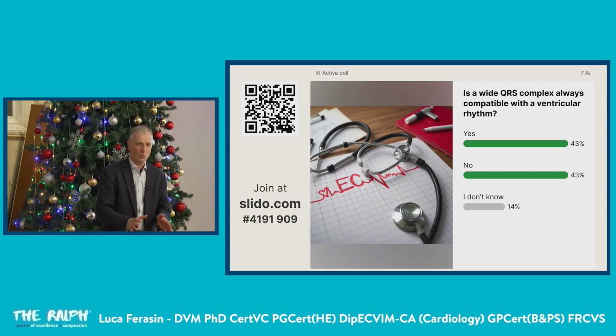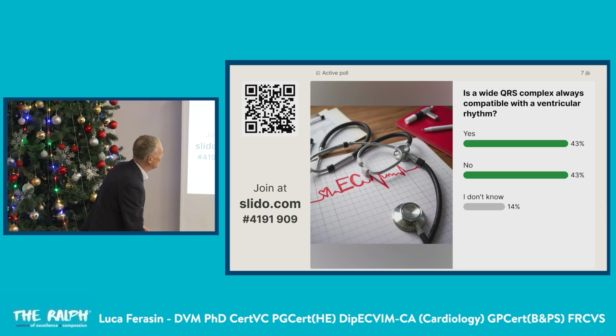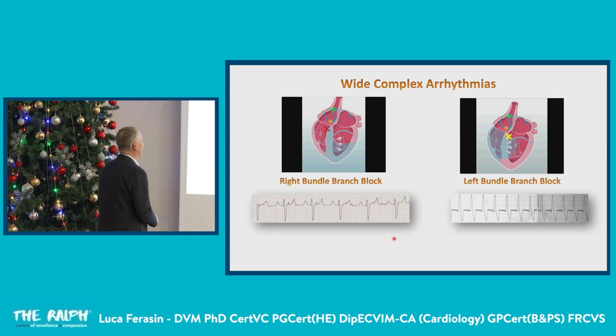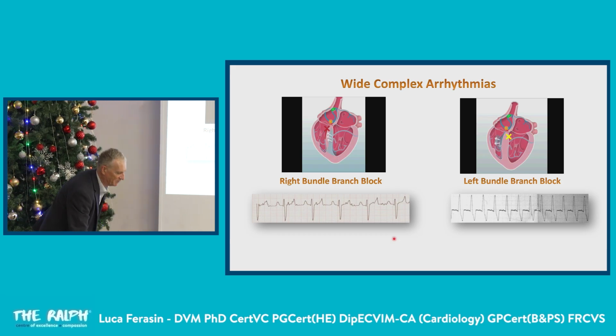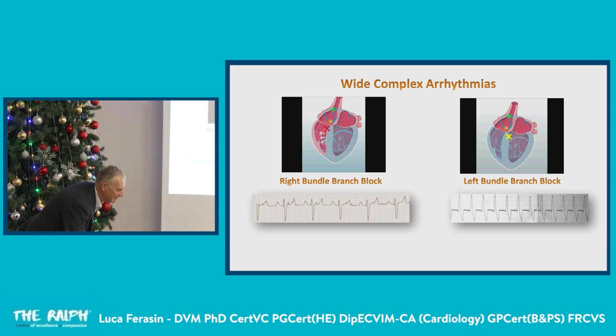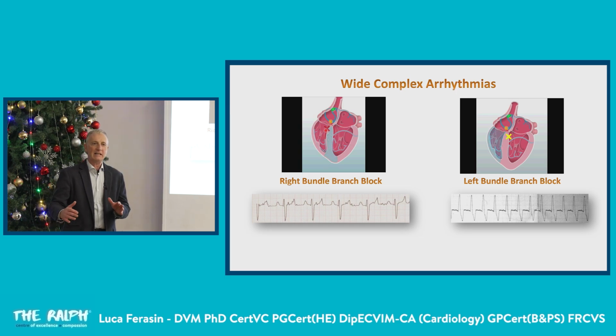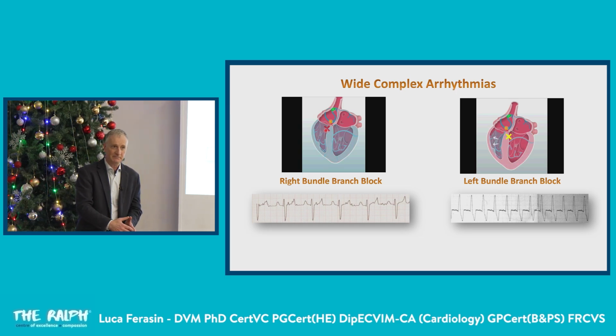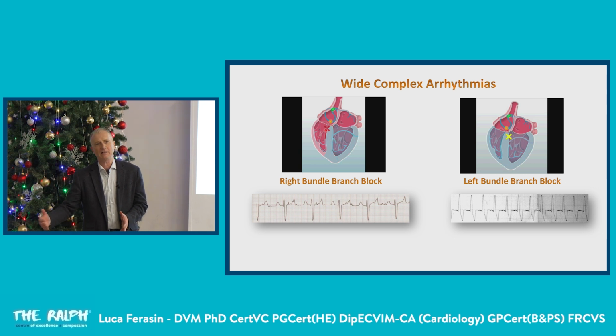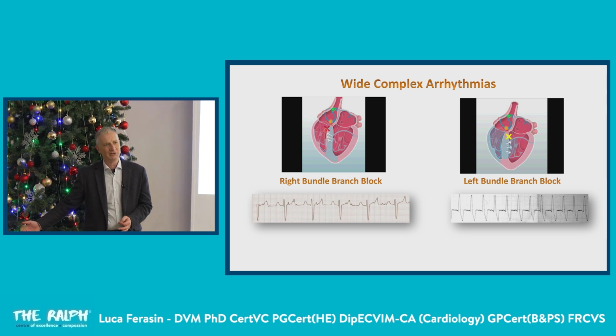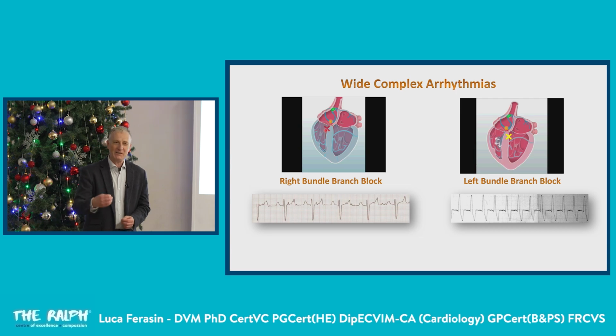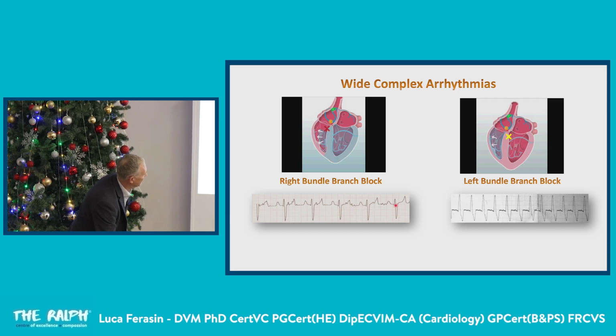yes, ventricular complexes are wide, but you can have wide QRS complexes that are not ventricular. They are the so-called bundle branch blocks. Look at the right bundle branch block. It means that the right bundle branch, which is here, is interrupted, which means that the left will depolarize rapidly, but the right will depolarize cell to cell or later. So it takes much longer. So you still have a sinus beat, but the morphology of the QRS is completely different. So P, QRS-T, P, QRS-T. So that's the typical right bundle branch block.